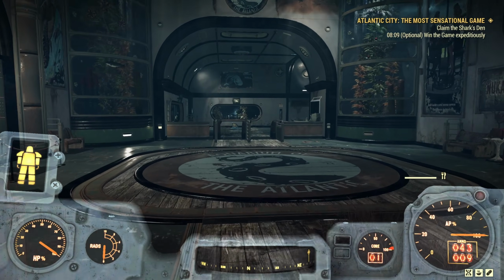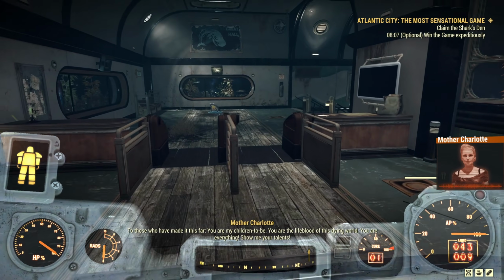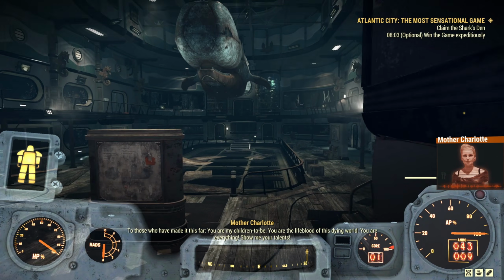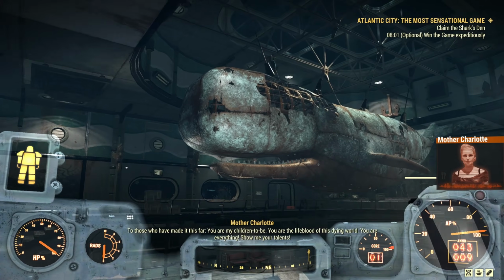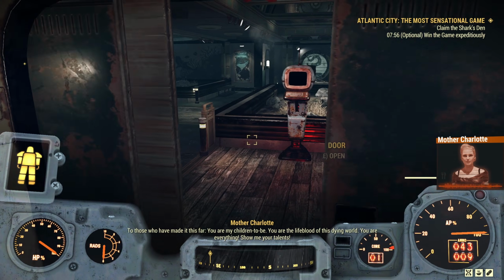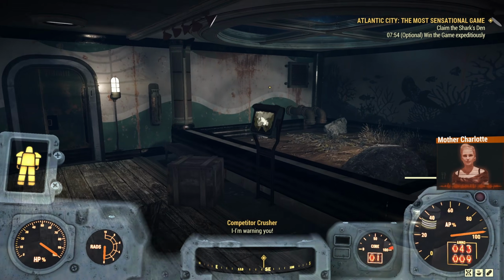So, on to the next section. Our next target is to claim the shark's den. So this one is a standard defend an area and take out enemies objective. We have to run through the Aquarium of the Oceans. Very, very nice. Aquarium of the Atlantic, is it? I forgot the name of it now. It is quite the cool environment.